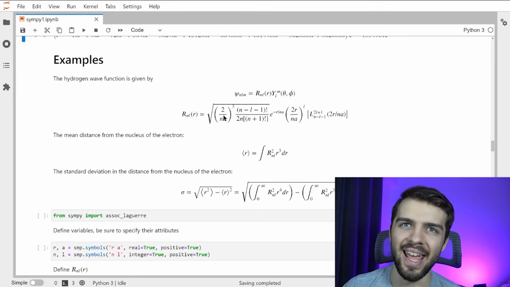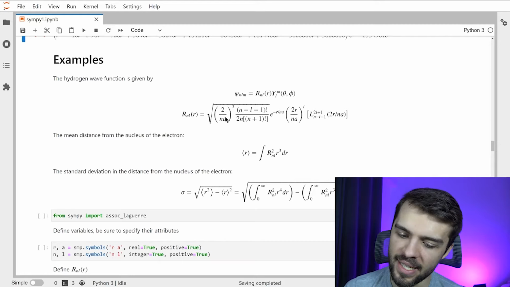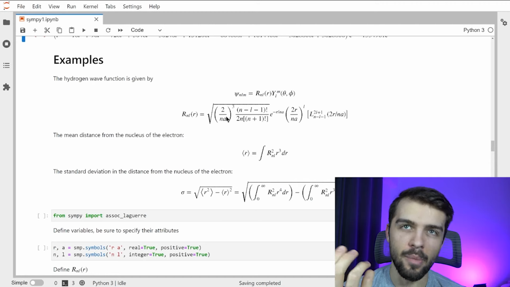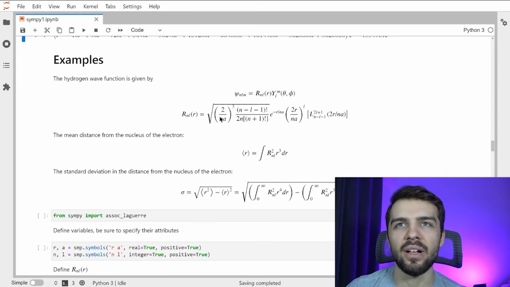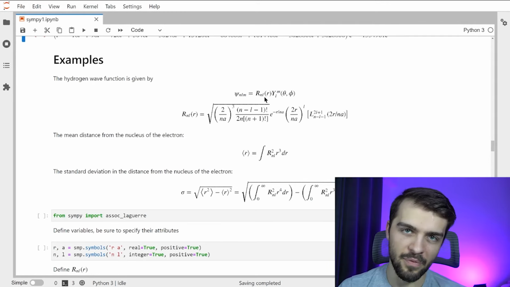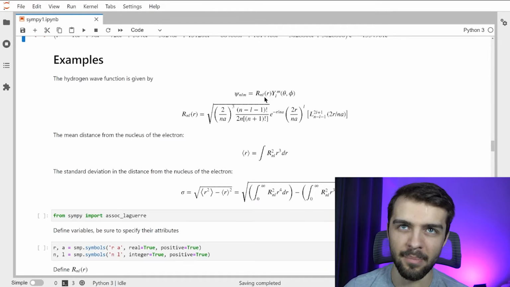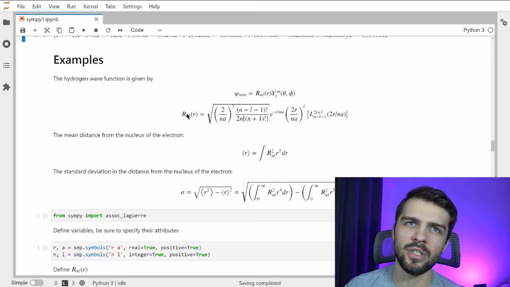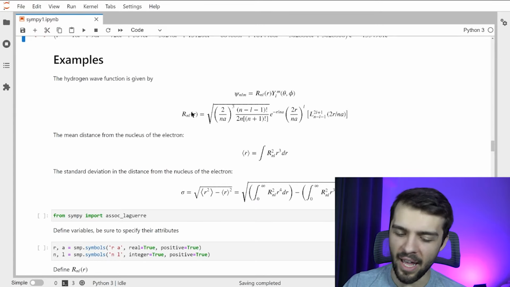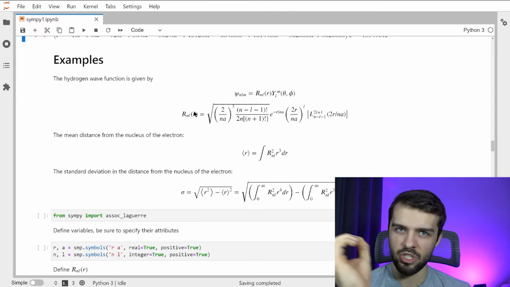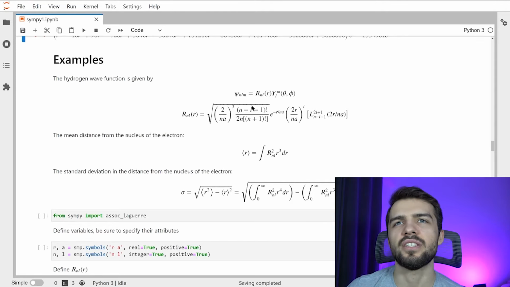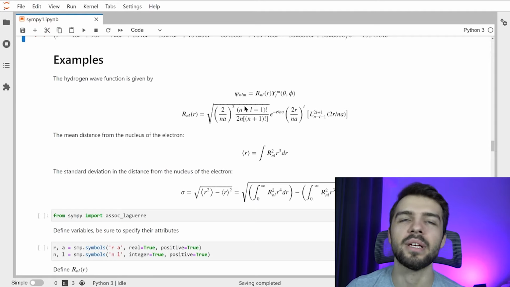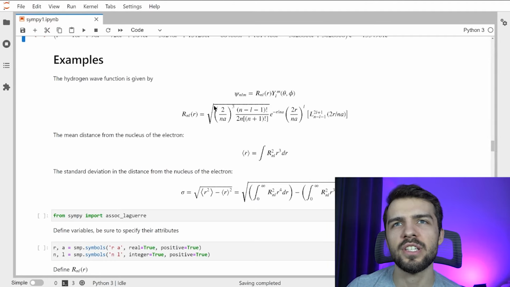So it's a function of n. A here is the Bohr radius. This is just a number. It's a distance. You know, it's got a numerical value. It's fine. n and l are integers. So this will come in handy for how we define symbols in SymPy. So n and l are integers, like 1, 0, 2, 0, 3, 0, 4, 0. n is sort of the energy of the electron. So those give the shells of the electron. l has to do with the angular momentum of the electron, but they're integers. That's sort of the quanta of quantum mechanics. So n and l are integers in this expression.